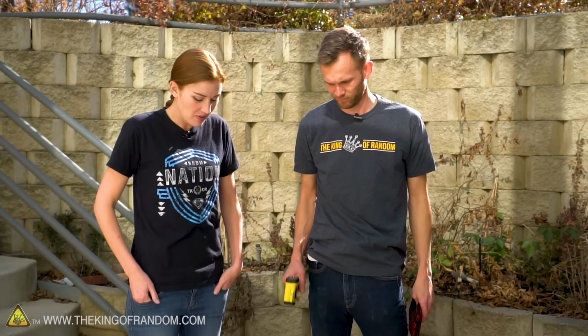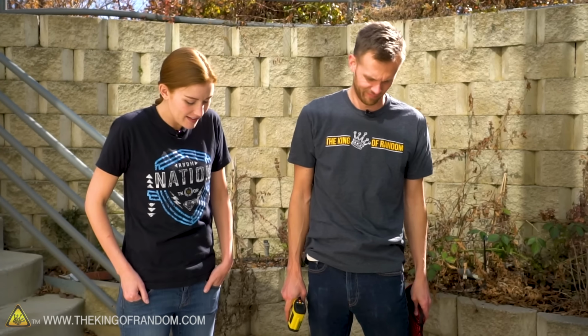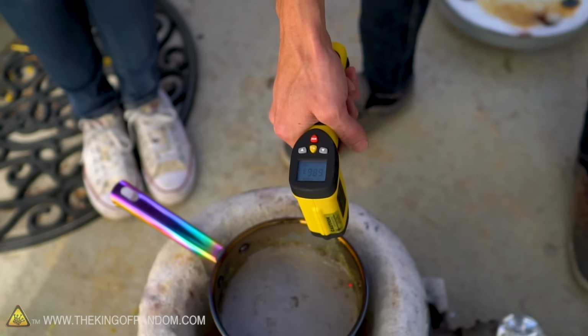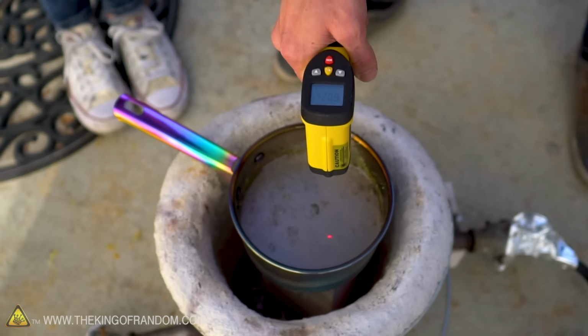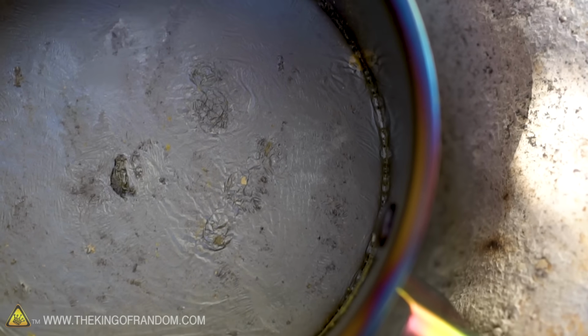Okay, so we've let this all melt down. Nate added a little bit more. And you said it's registering somewhere between 500 and 800 degrees Fahrenheit right now? It was at 700, it's dropping down a bit. We're at 680, 670 Fahrenheit. If we go for a smoother spot, it drops down to like 600. And I think that is what we want. What we're aiming for was about 700, 800 degrees.